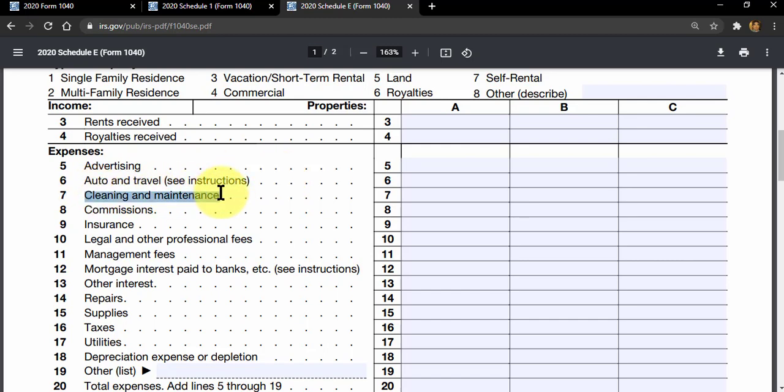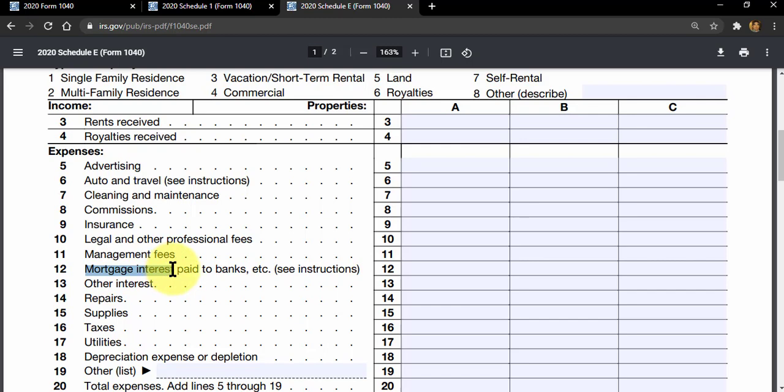Cleaning and maintenance, possibly you need to get the unit ready for the first occupancy of the tenant, so that's a legitimate cost. Insurance would be for casualty and liability, and if you have to pay attorneys to evict the tenant or accountants to help you do the bookkeeping for your property, that's kind of professional fees listed here. Again, management fees is typically where you hire someone to manage and communicate and maintain the property for you for a percentage of the rent you charge, maybe 10, 15%.